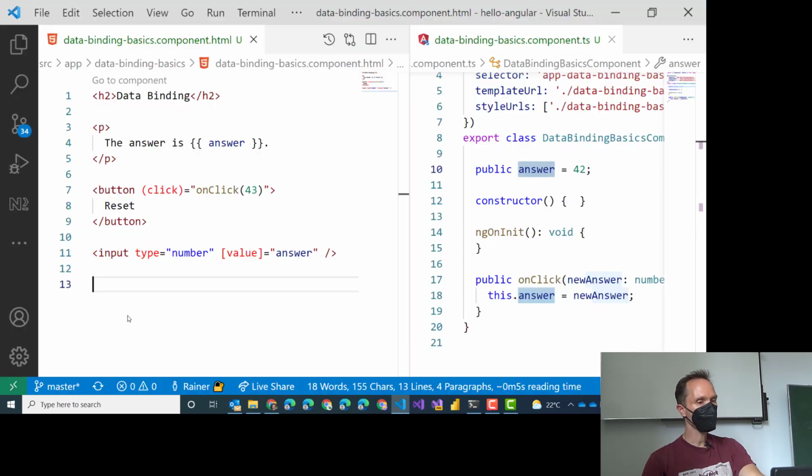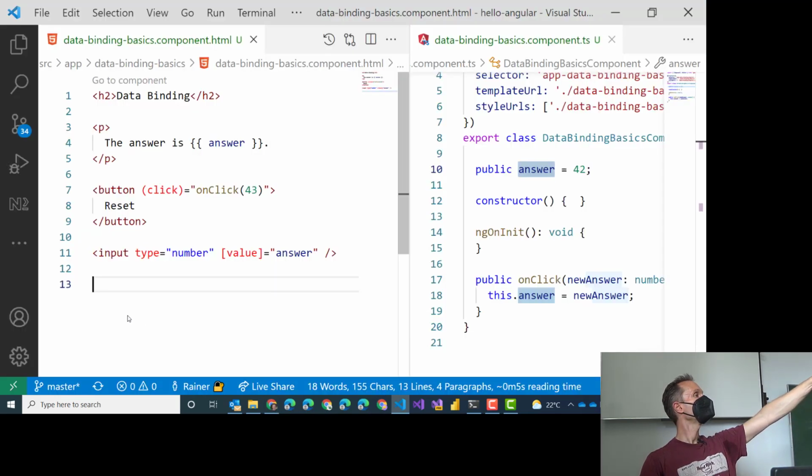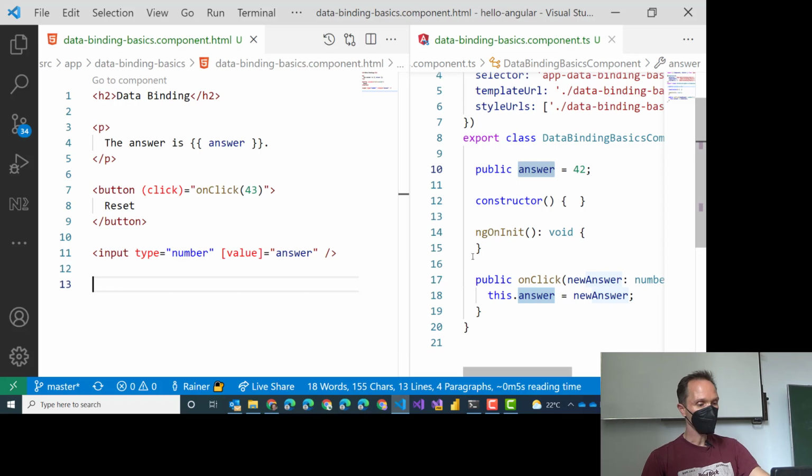We just changed it to 50, yes? Just like you said before, it's a one-way binding. This means we get the value from TypeScript into HTML, but we do not get it back. If I draw an arrow here from down here up to here, this is not done currently because it's a one-way binding.